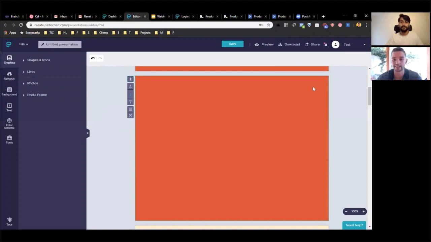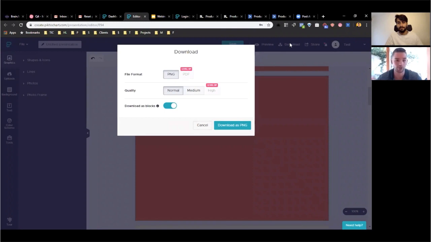Whenever it comes to completing this, let's say I'm just done with this presentation. I can just download it. It's pretty straightforward, to be honest. I can't do PDF, which is interesting why that's blocked as a feature. So I can only do PNG. Now, if I was actually going to use this, I'd want a PDF. And so I know why they're blocking that, because I'm sure that gets a lot of people to upgrade. But it also begs the question of, well, is that going to prevent someone from seeing value in the product or not? In my case, that would be a deal breaker.